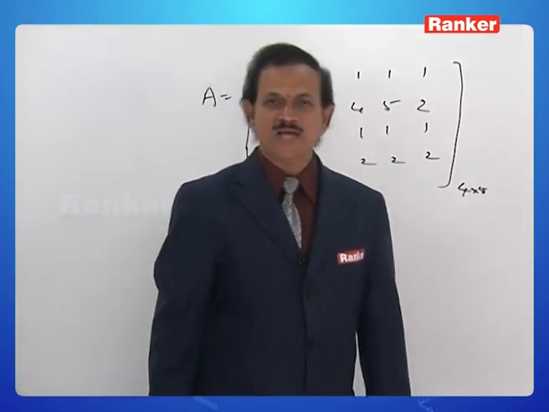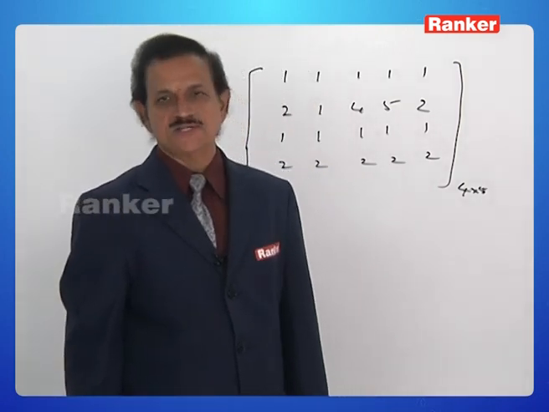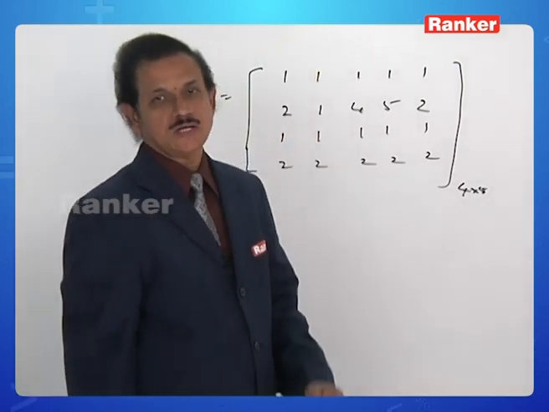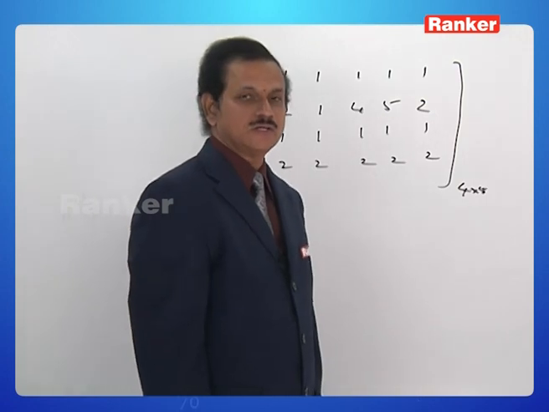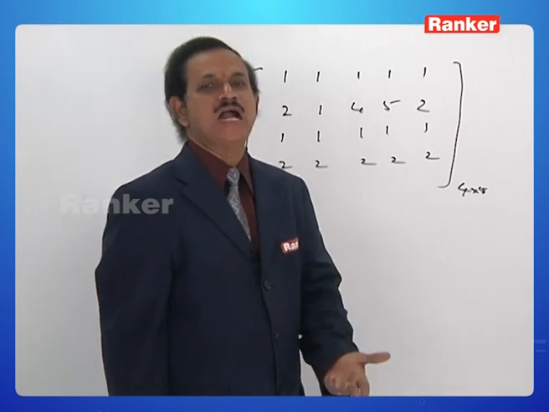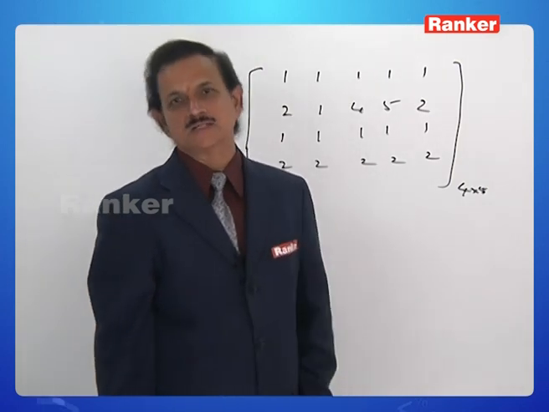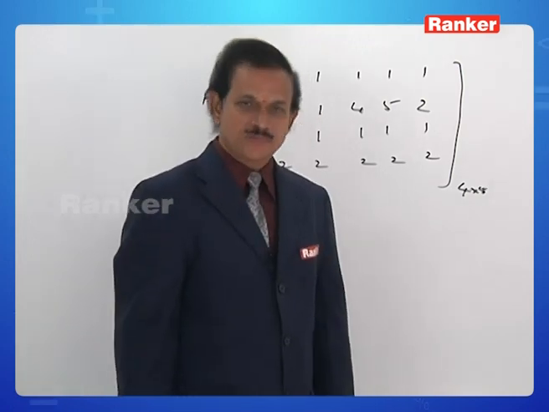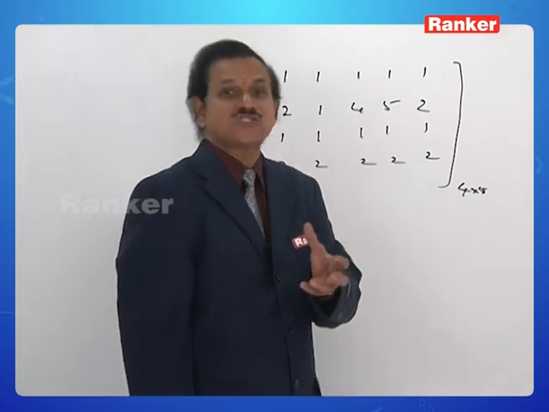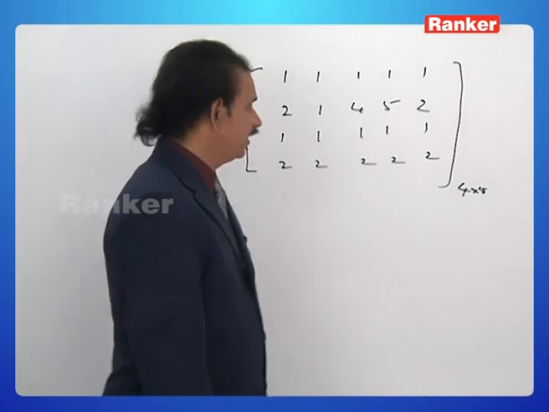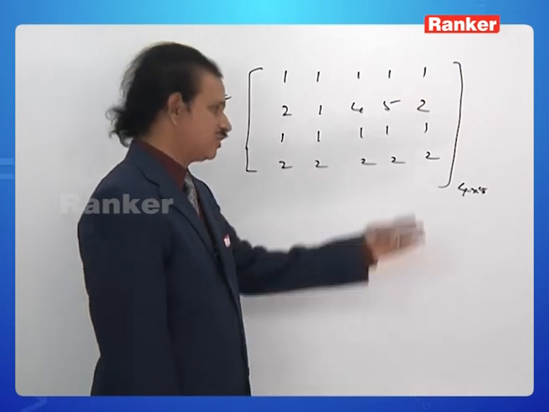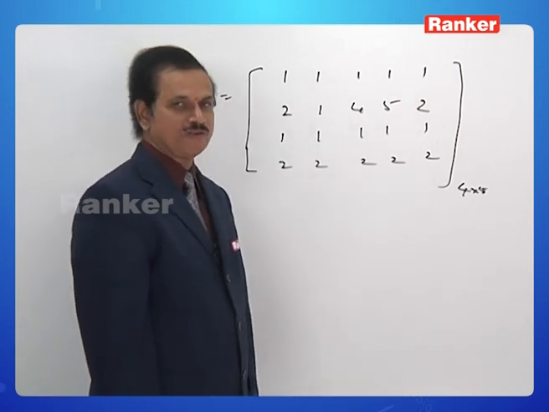Well, we have noted the definition. In that, there are two conditions. Of course, by clubbing those two conditions, we could have designed one sentence: the largest possible order of a non-zero minor. Well, to approach the rank, you first notice the largest possible order of a minor here. It is 4 by 5. Can you have a 5 by 5 determinant? No, not possible. 5 rows are not available. Can you have a 4 by 4 minor? Yes.